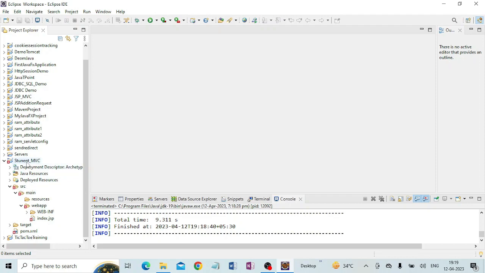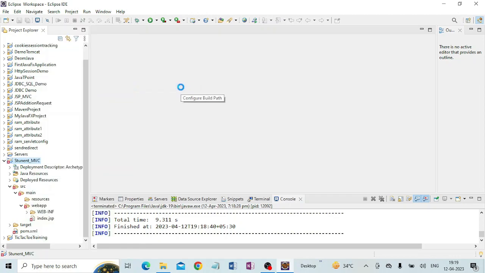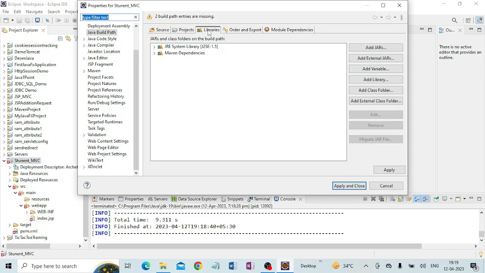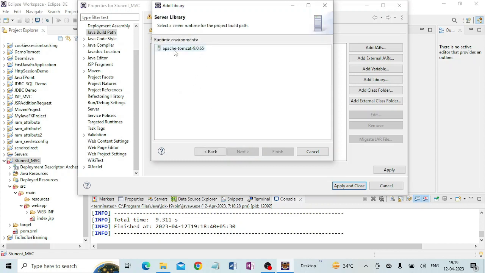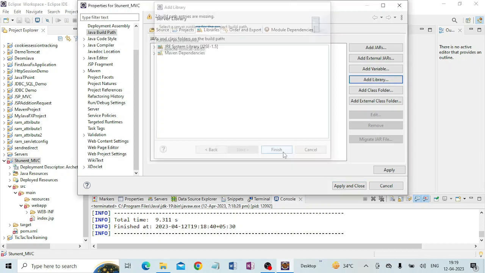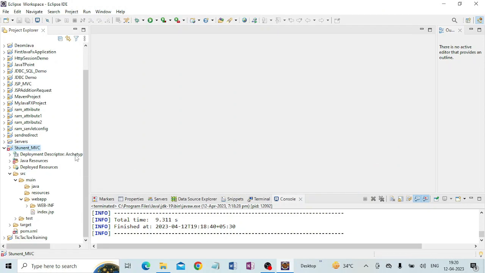So I am going to right click on my project, build path, configure build path, library, add library, server runtime, and next, selecting my server Apache Tomcat 9.0.65. Now I select Tomcat 9 and finish, and then apply and close. Now you see my index.jsp error is removed.